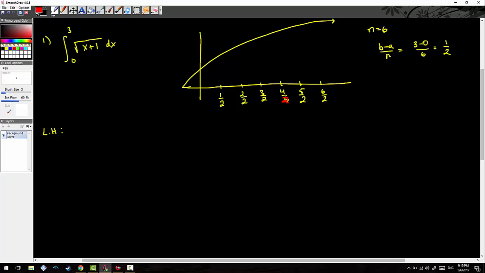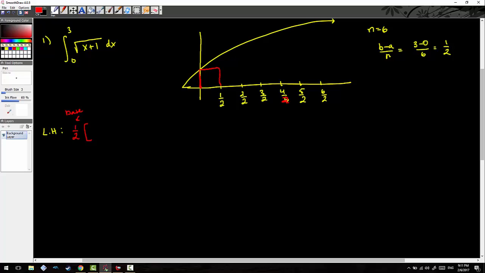That's a 2. And so if you notice how each length is a half long, that means that I can factor out that half. Again, what did I do? Well, I factored out all the bases which belong to us. If you understand that reference, good for you. And I'm going to add up all the heights together. Now remember, the heights are taken from the left side of the rectangle. So my first rectangle happens right here, because I'm going from 0 to 3, right? And so that's my first rectangle, yeah?